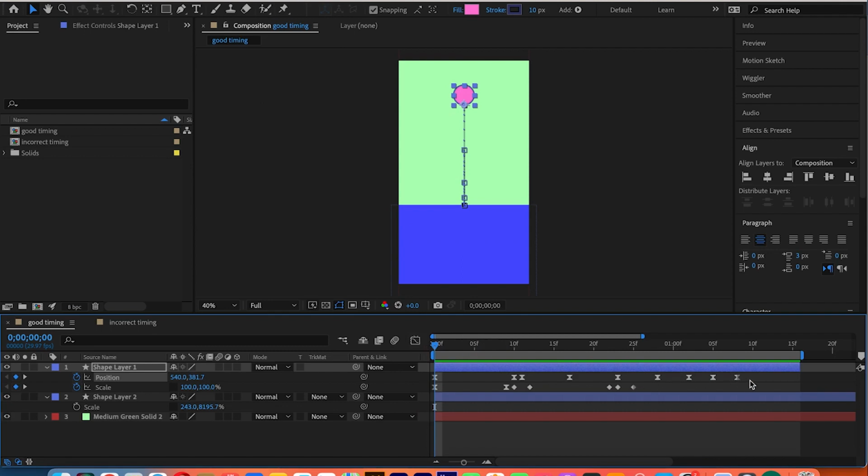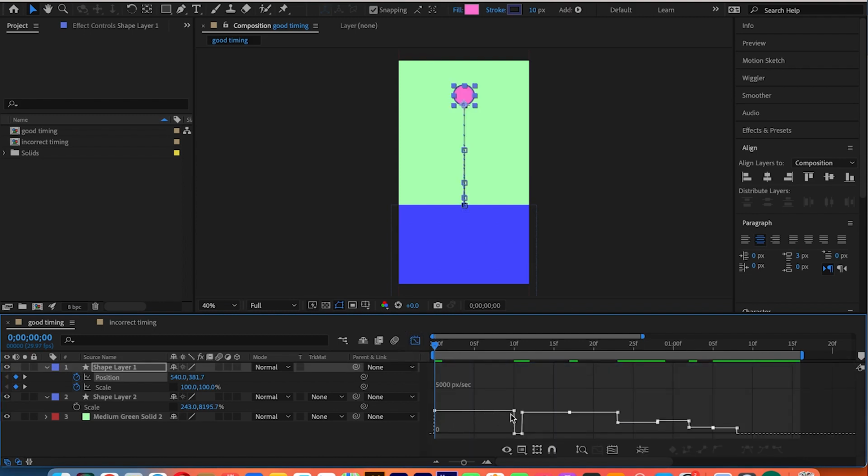If you select all of these keyframes and press Command on Mac or Control on Windows and click, the keyframes will become ordinary keyframes. If you go into the graph editor again, you see that there are no curves anymore, just simple lines.